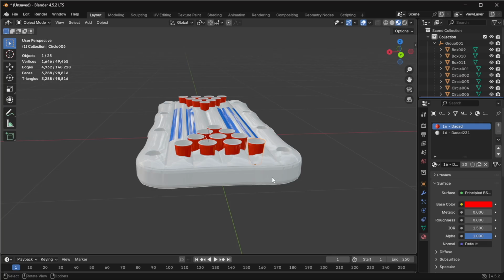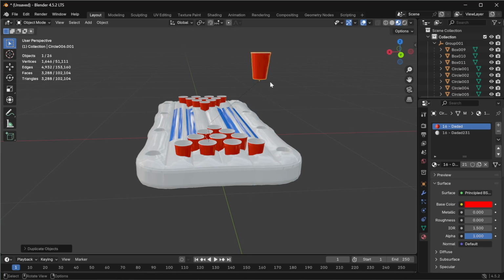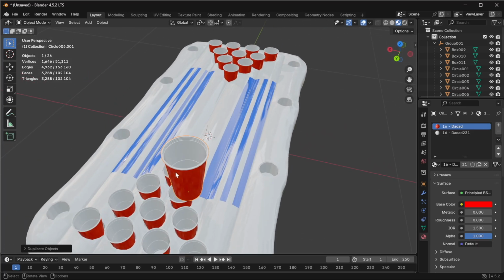So if I'm not mistaken, by pressing Shift D, you've duplicated it. It slides around, but you can lock it to an axis by typing the letter of the axis you want to go on. So X, Y, Z, and I'm pretty sure they use Z for up. There it is. All right, so we moved this cup copy upward, and we can now optimize this and see what happens. And if we hit the period key, this took me forever to find out. I wish this was more known.